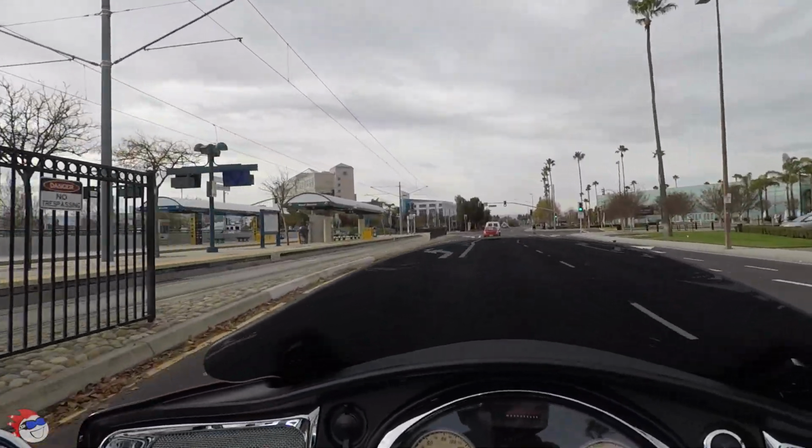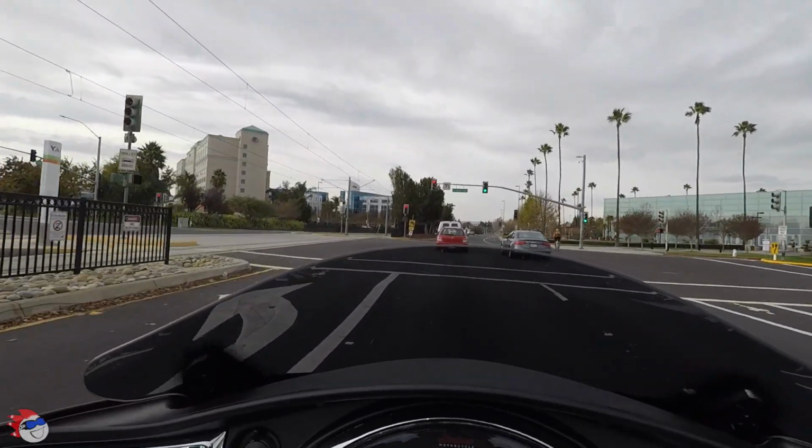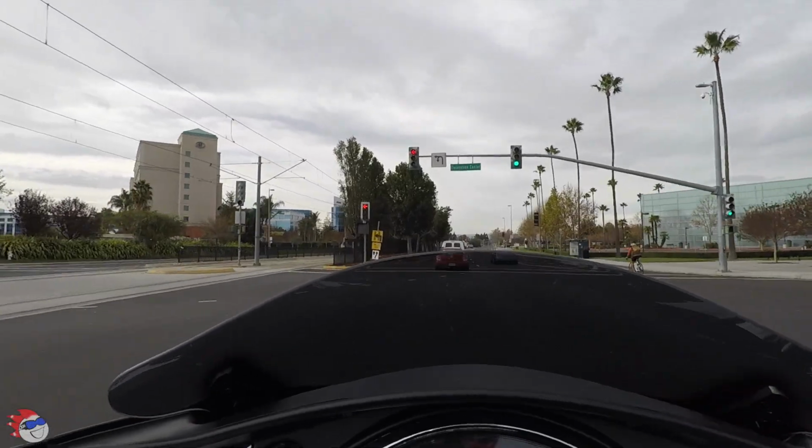So overall, I would say I'm quite happy with the Klock Works windscreen. It's the 10-inch tall one, just in case you were asking.